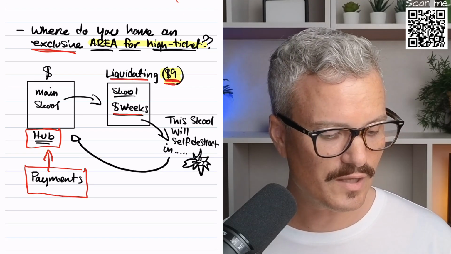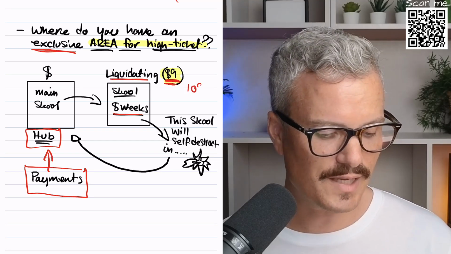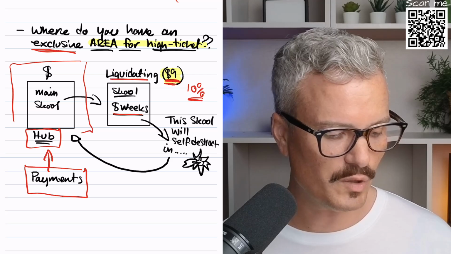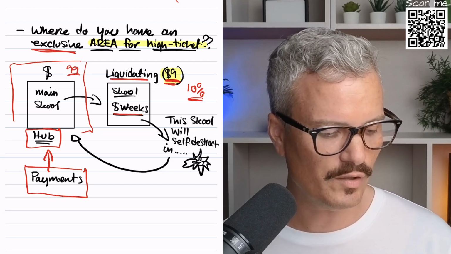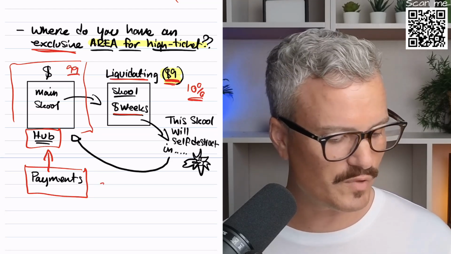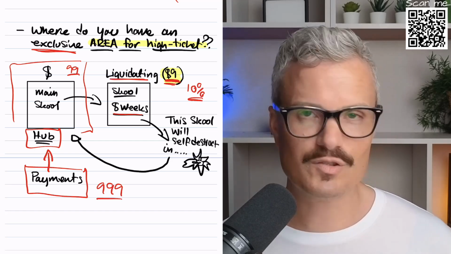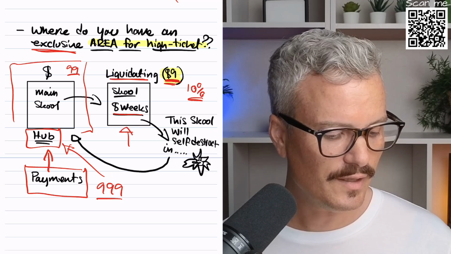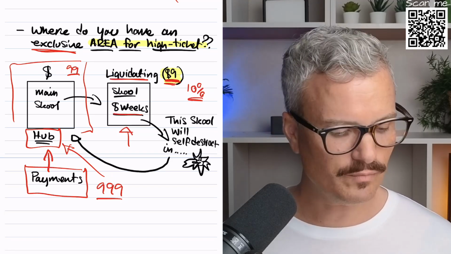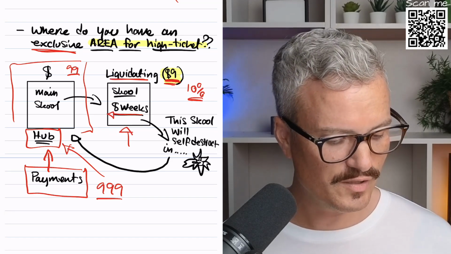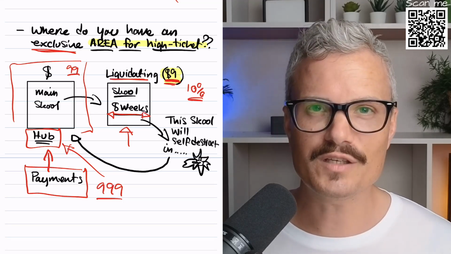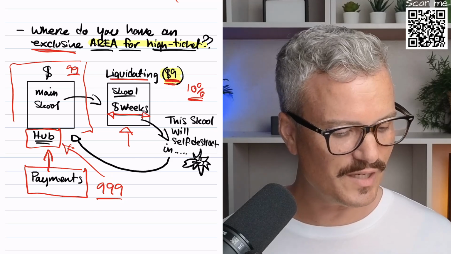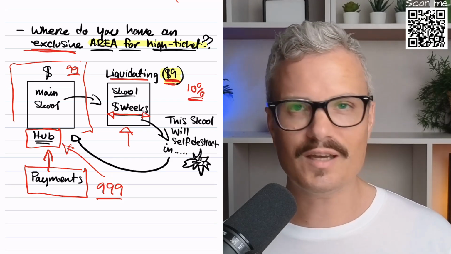So because the $9 Skool community has a 10% charge rate on cards, if you've got your main full community, which is say the $99 one, you can charge your high ticket programs, above $1,000, inside this, and then you drop them manually into the $9 Skool community. That will self-destruct and explode in 8 weeks. It will no longer be there after that period. It'll be gone, finished. So it's literally going to liquidate into absolute nothing and disappear.